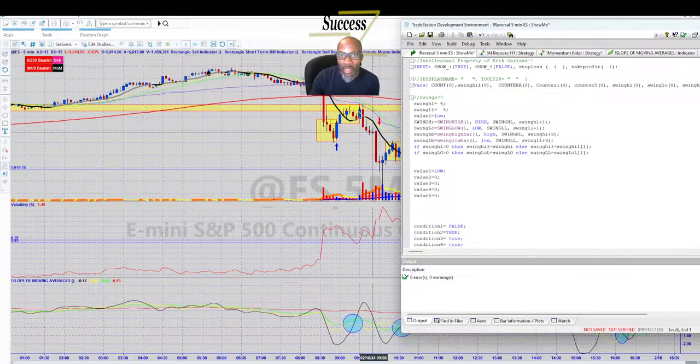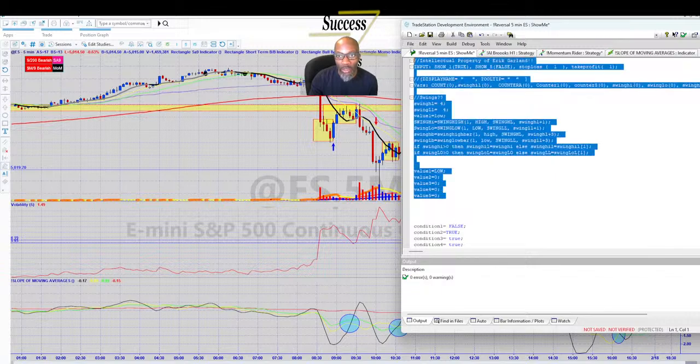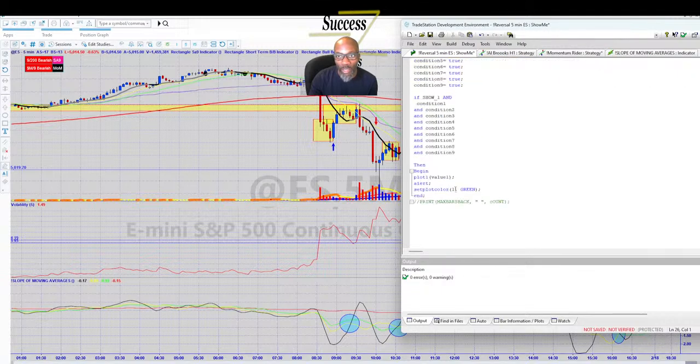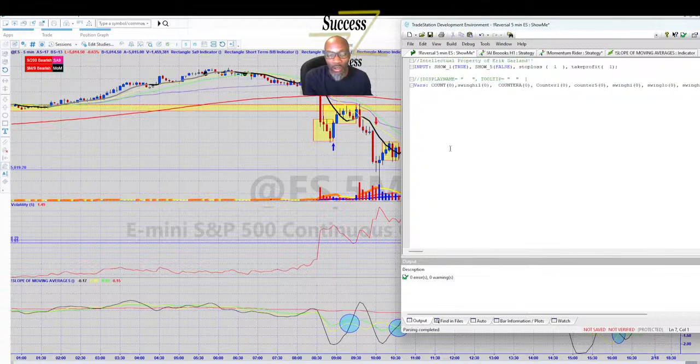All right. So the first thing we're going to do is identify one of these large red candles. And then we don't need all these to be lit up. So after the large red candle fires, because we don't need all these to be lit up, we're going to make some new indicators. We're going to just squash all this stuff because it works well for when I'm doing swings and a bunch of stuff, but I don't need it all the time. So we're going to make some new variables. We're going to call one red candle, and this will be true false.